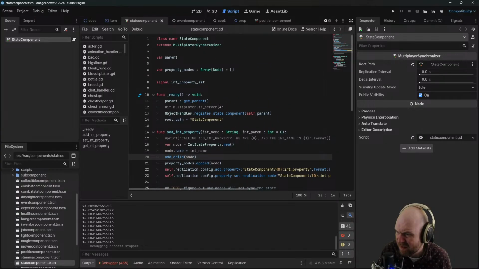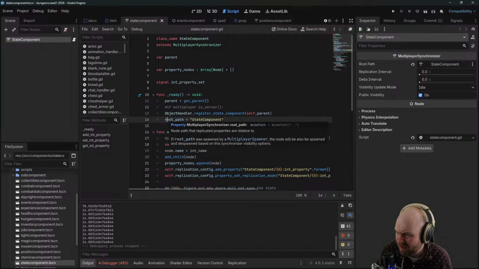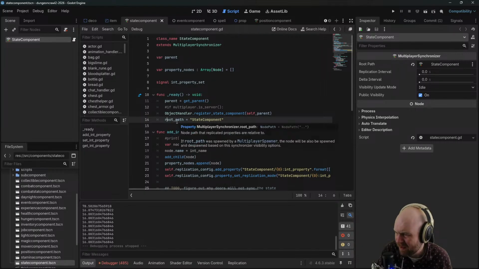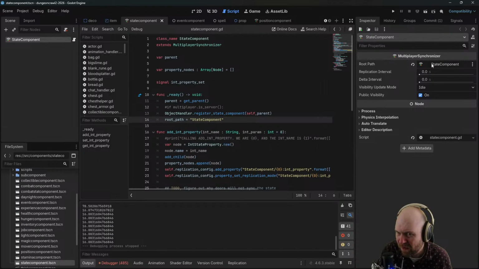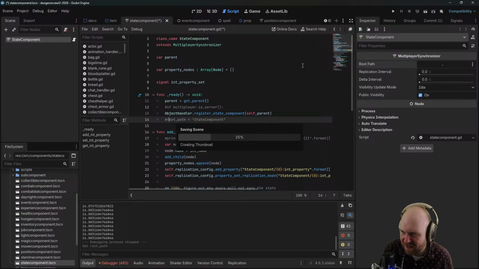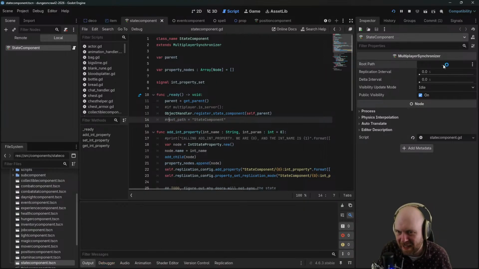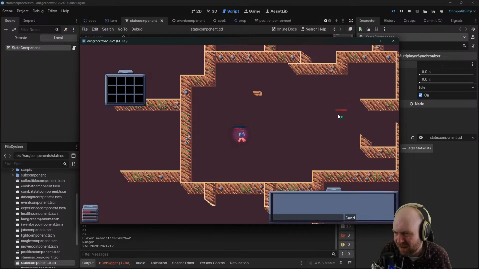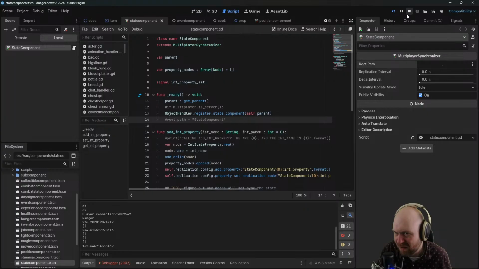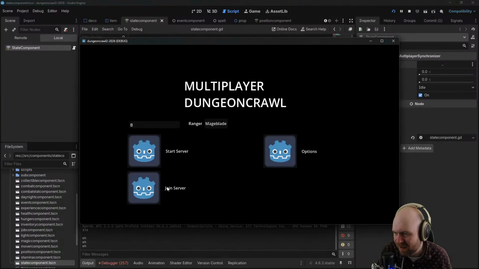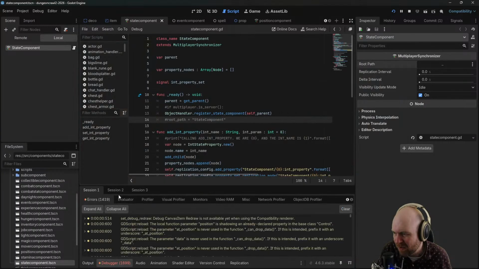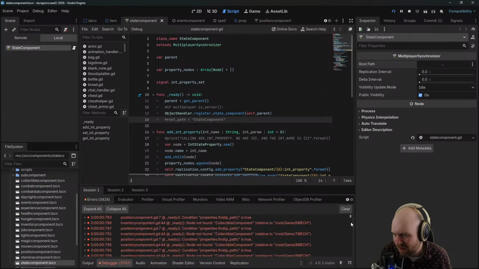What is this root path? Oh, are we overriding this? Why? That's so weird. Why would we do that? It's actually specified here. Hello? Did I break it? I appear to have. Well, that's not good. 3,000 errors.